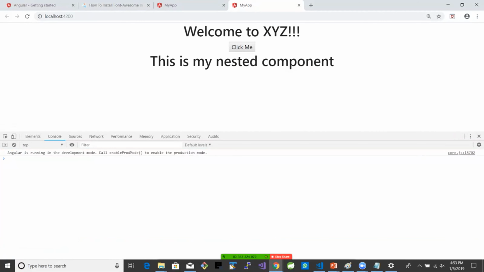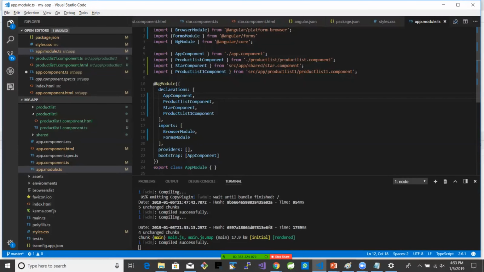So it should not be in app component.ts. That's the parent component. The app module.ts is the parent module, which has all the information about all the modules and components. Whenever we create a child component, we are putting it in the parent, and then putting it in the module also. What did we put in the parent? The selector. Good. What did we put in the module?